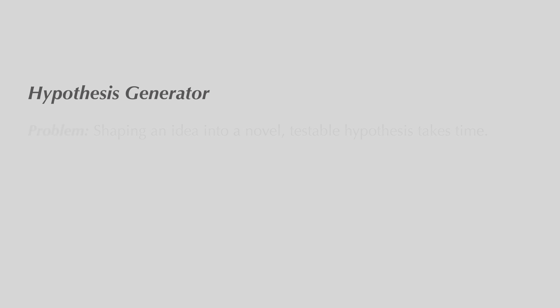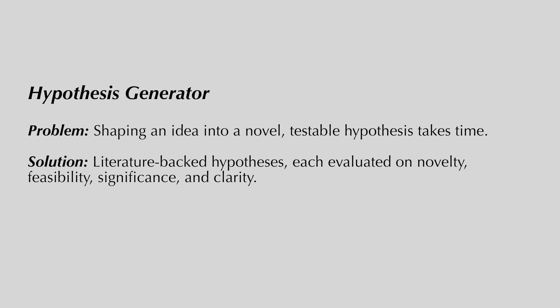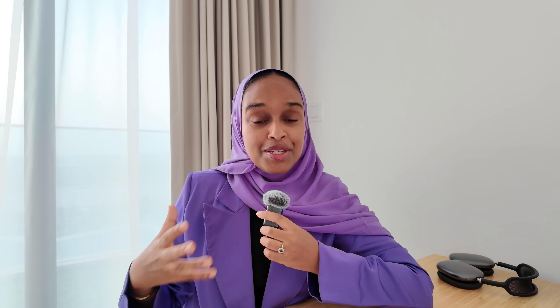These agents are designed to do certain tasks for you. The first AI agent I'm going to demonstrate is the Hypothesis Generator. This AI agent is probably my favourite — it really helps with saving time from digging through endless journals and research papers, trying to find an idea, figure out if it's novel, and make sure it's a valid research hypothesis.